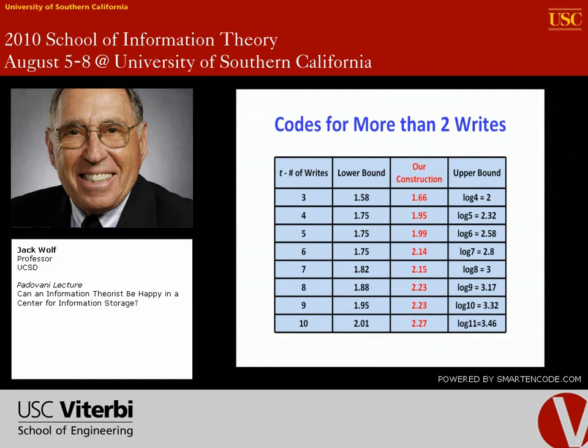First of all, we did multiple write codes. So this is codes for 3 writes, 4 writes, 5 writes, with the upper bound being the Shannon sum rate. And notice that from 3 on, the upper bound is 2 and above. But the upper bound here being 2, that would be hard to achieve. But maybe with 4 writes we could achieve this. This is the best we were able to achieve. We almost have 2 with 4 writes. And our 4-write construction is based upon finding good 2-write codes and then putting them in a pot and stirring around, et cetera. Anyway, this was the second project I wanted to tell you about.